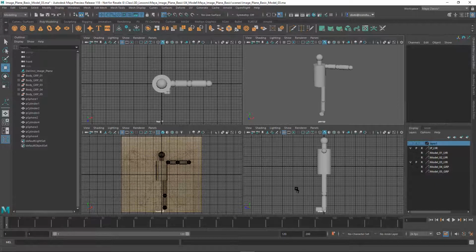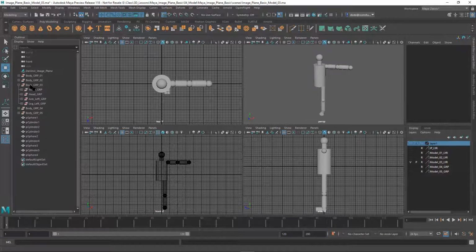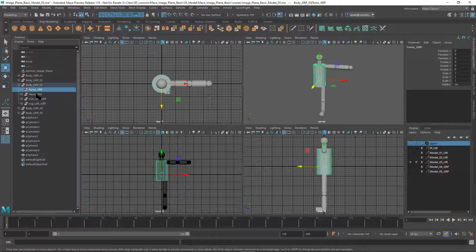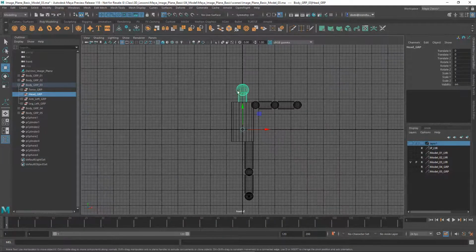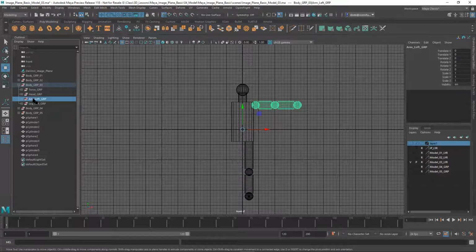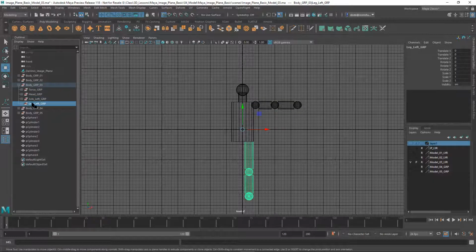Now I'm going to show you the next thing. Let me turn off the image plane. All right, now that's this group here. So now I've made a bunch of sub-hierarchies, and you'll see why I do this later in a few minutes. So in here, we have things like the torso, we have the head. Now the head is a bunch of units, a bunch of elements there. But it gets really important here and for the leg, because they are their own kind of subgroups now.